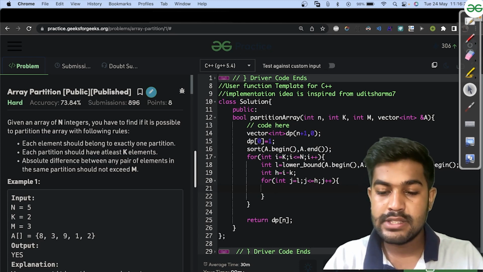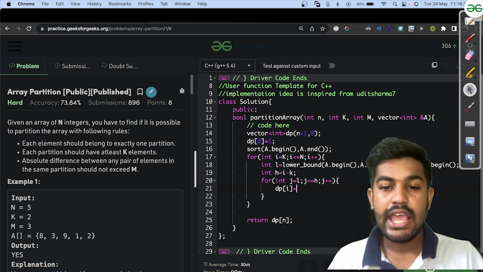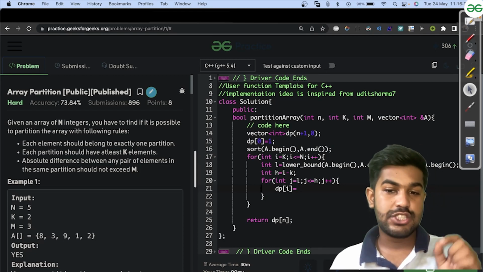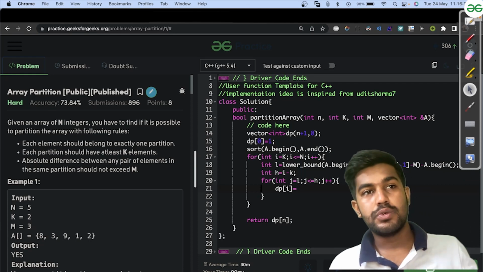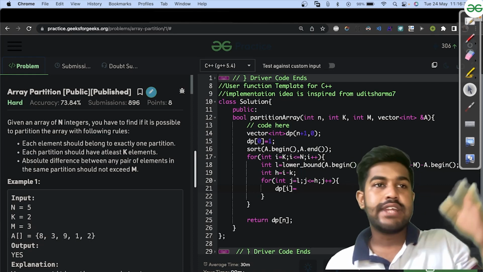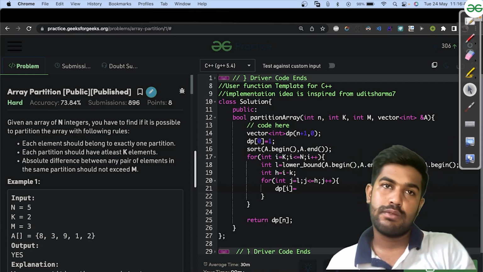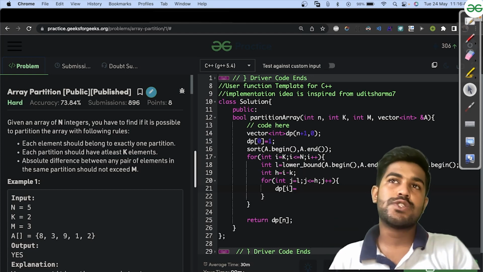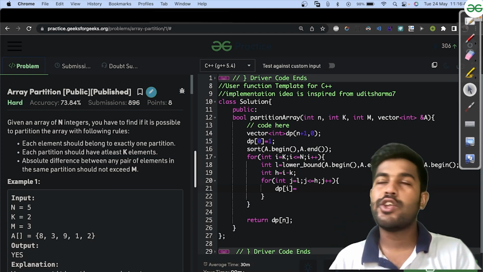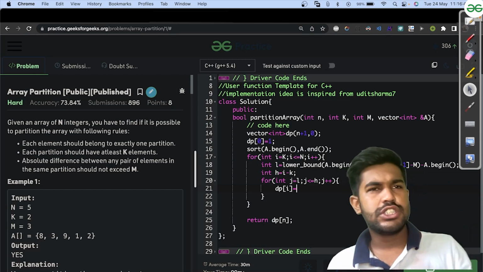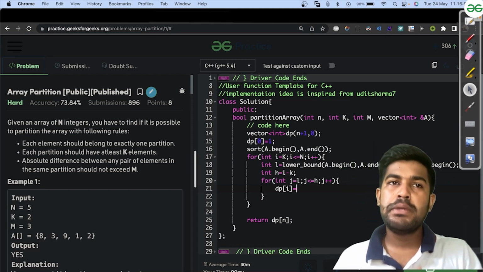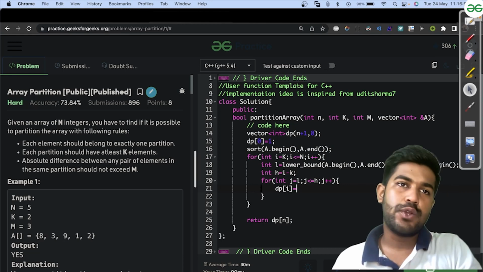Now we would say dp of i. If somehow that value is true, then this value would also be true. If that value is false, suppose this value is 1 and we need to retain the value. So if dp of that value is 0, just ignore; if it is 1, we need to assign that.